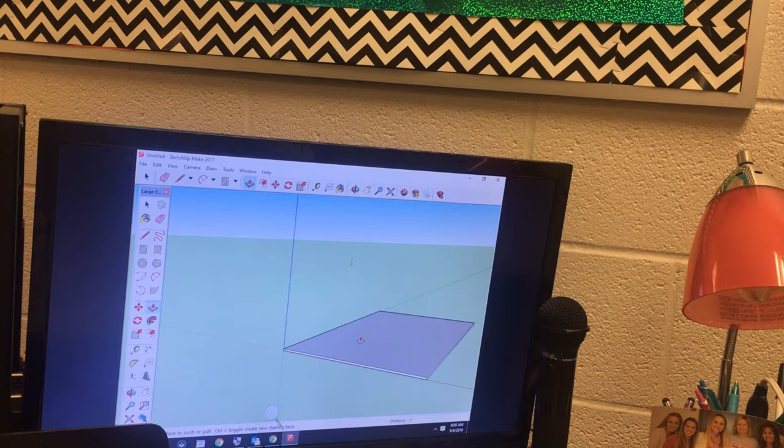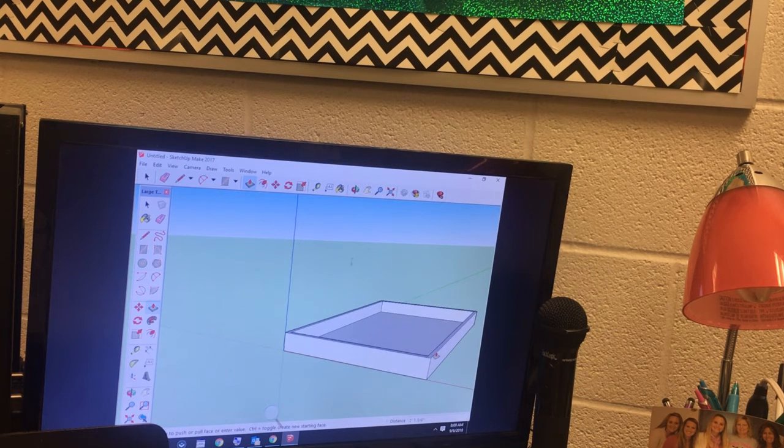Now, don't forget that we did that, because now we need to make walls that are 6 inches thick and 10 feet tall. So we're going to use our offset tool, type in 6 inches, and there becomes the outside of our walls. Now, if you remember, we already pulled this up 3 inches, but our walls need to be 10 feet high. I'm sorry, the walls need to be 10 feet high, not 10 inches.